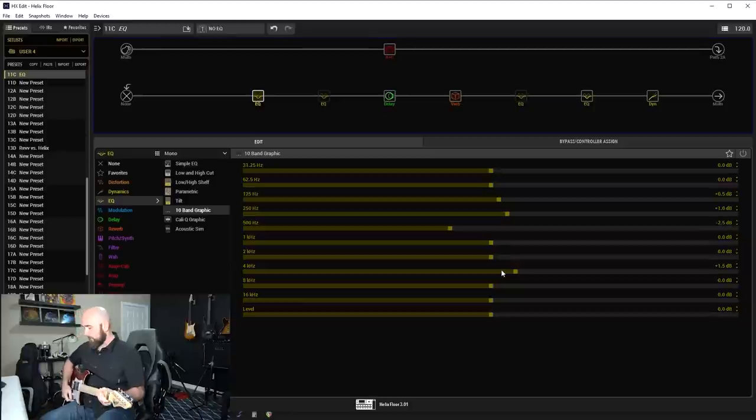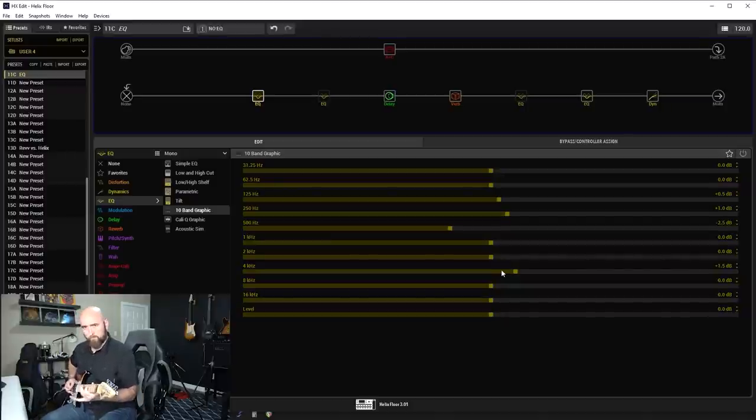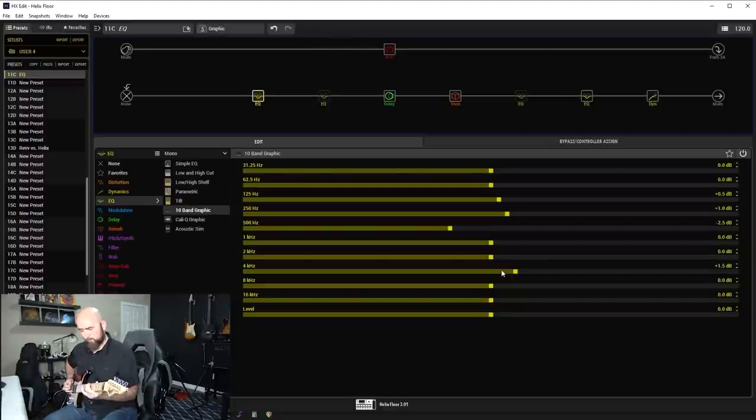Let's listen to no EQ, and then we'll go to the graphic. As you hear again, how it opened up, retained its fullness, got rid of a little bit of mud, but still had nice clarity to it. So let's run through all of these back to back and just sort of hear the difference between them all, starting with no EQ.